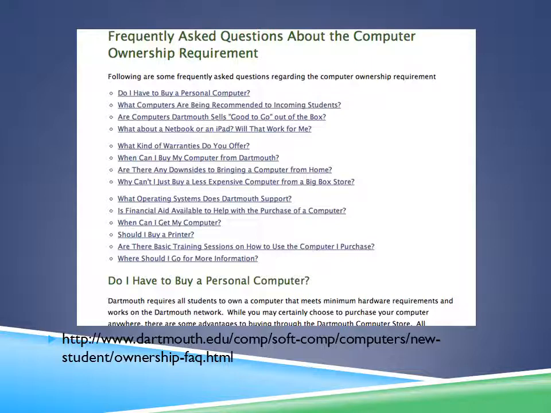Basically, when you click on the link, it scrolls down to where the answer is, which is really convenient. It doesn't have to load a different page. It's very fast and convenient to find the answer that you want. There are different types of layouts for FAQs, and all these other different types of user documentation, as I mentioned before. This is just one of the ways that FAQs can be laid out.